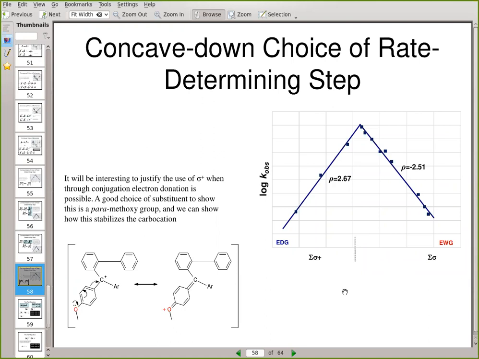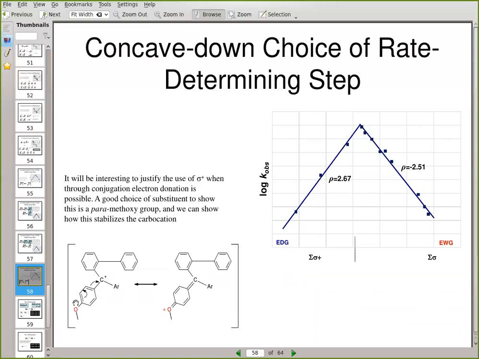So what I've done is I've placed it in the para position on the probe, and I've had a look at the reaction intermediate on the left. We can see that when you've got a paramethoxy, the conjugation goes right the way through to the aromatic center. And so paramethoxy will really accelerate that loss of OH2 plus far more than expected. So we can't use sigma values in that. We won't get a straight line. We've got to use Hammett substituent parameters that account for this through conjugation, and so we have to use sigma plus.